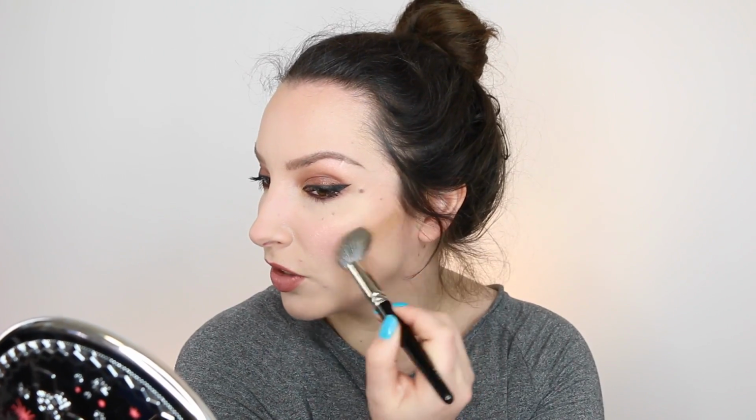So yeah, it does add a bit of color and it does blend really nicely. It does deposit a bit of color, so you just want to pick up a little bit or tap off excess. But maybe I'll go in with the darker one as well. Should I try it? I'll try it. Now I'm really bad at contouring, oh Jesus. I'm really bad at contouring an obvious contour. So I prefer a bronzer that you can blend really easily just to give your face some shape.